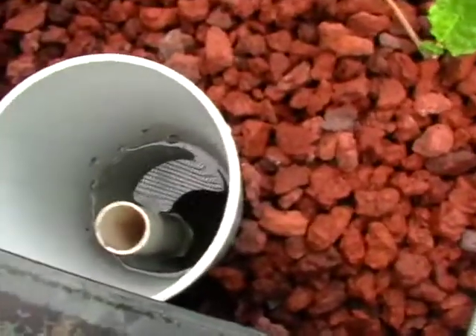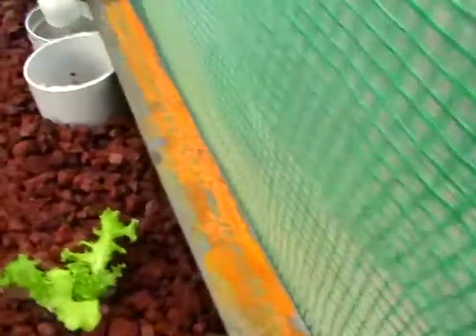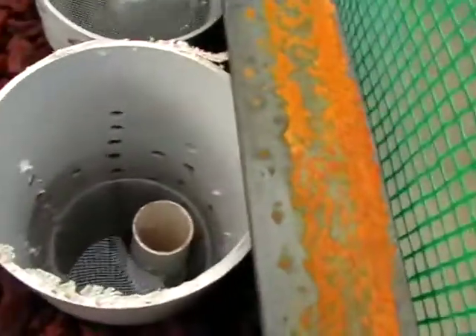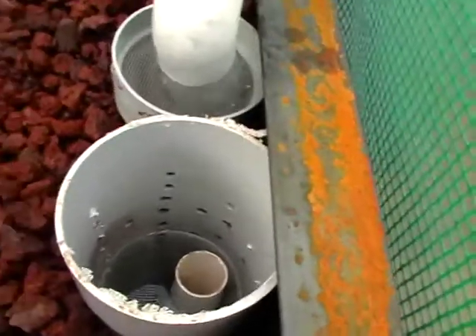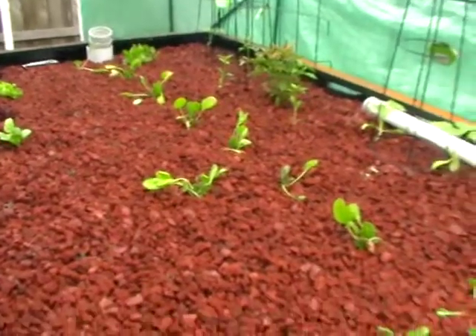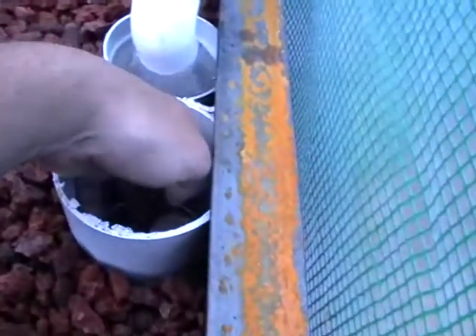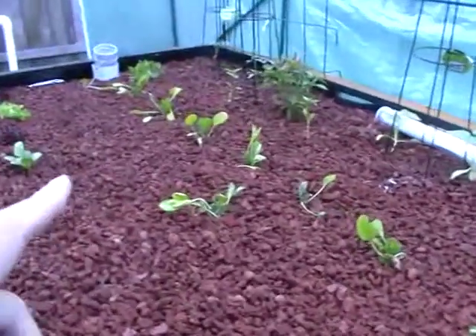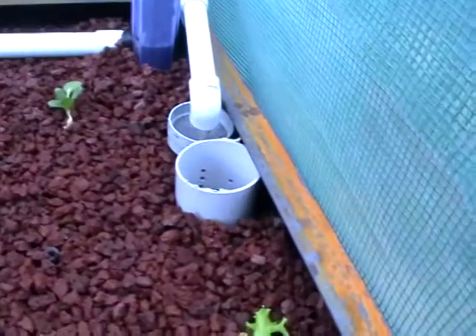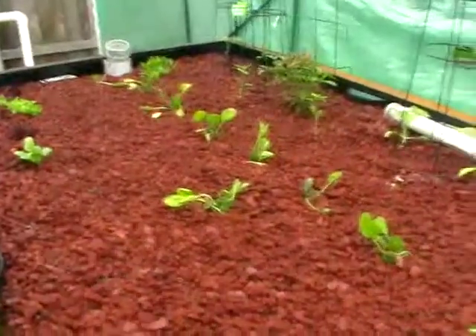Easy to maintain, easy to clean. All the systems I make — these being custom — each end has 90mm inlets, so I can just keep joining. Both ends have a standpipe, so this is flood and drain coming from two places. If one clogs or something goes wrong, instead of overflowing the bed and causing problems, the other standpipe will handle it and do the same job. It took probably three minutes to get both standpipes matched because you can unscrew them — just put a mark on the standpipe once the other end was filling and cut it down. So even with two ways to drain, both ends drain, and it's easy to have them both pulling at exactly the same rate.